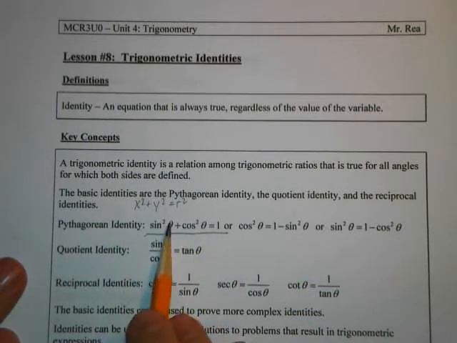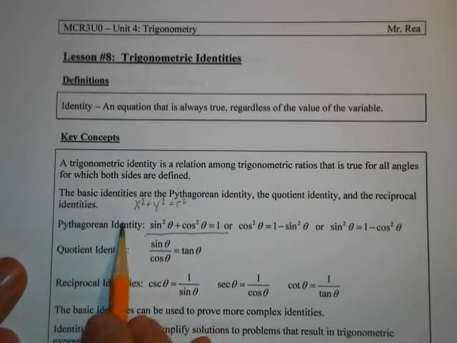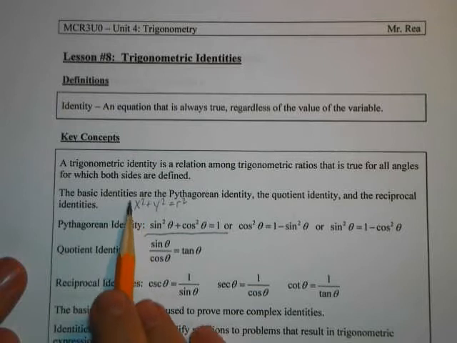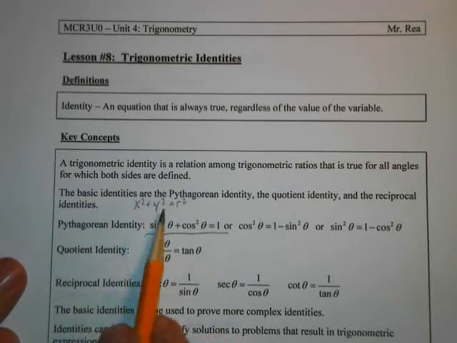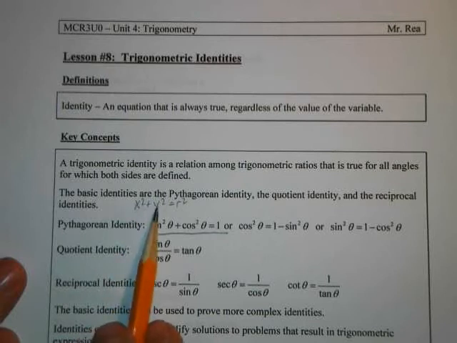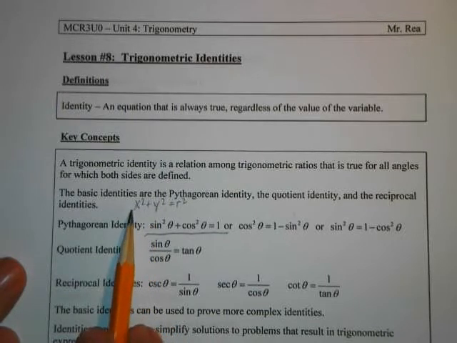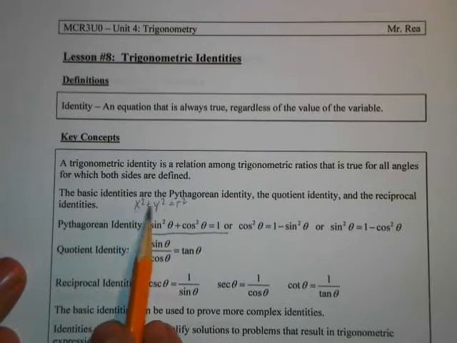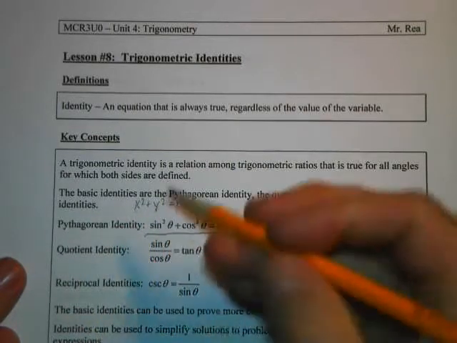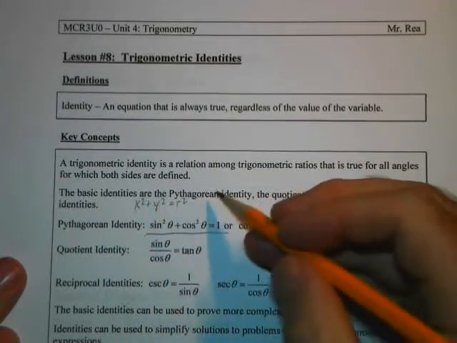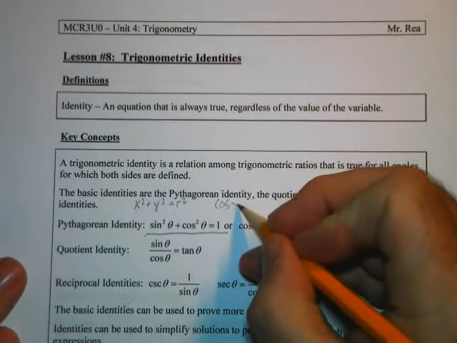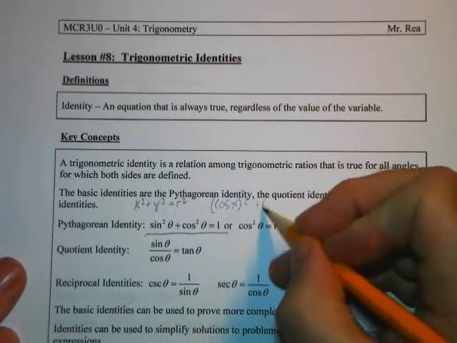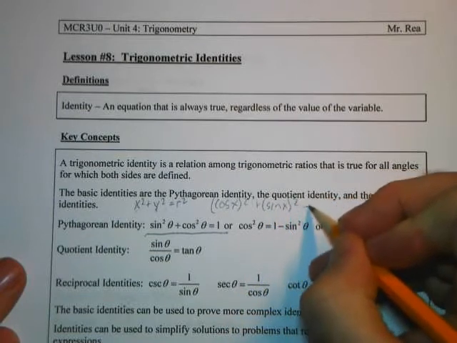So where did these sine squared and cos squared come from? Well, remember x is equal to cos x, y is equal to sine x, because y and x, we learned in this unit that we can refer to them on the unit circle. The x coordinate is the cos of the angle, and the y coordinate is the sine of the angle. So we basically change this formula into cos x squared plus sine x squared equals 1.